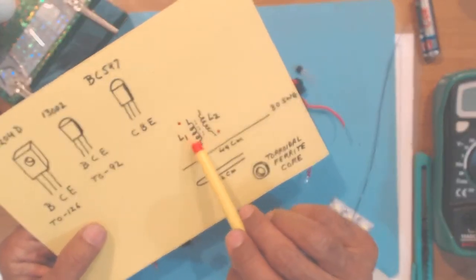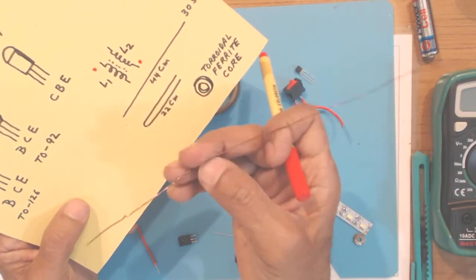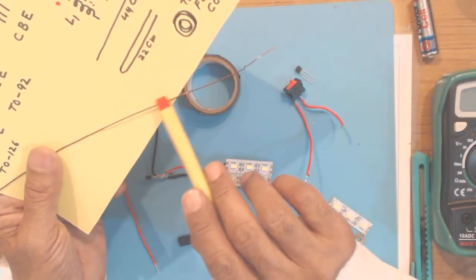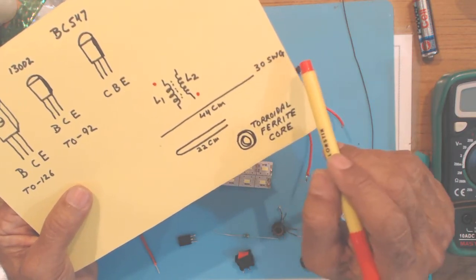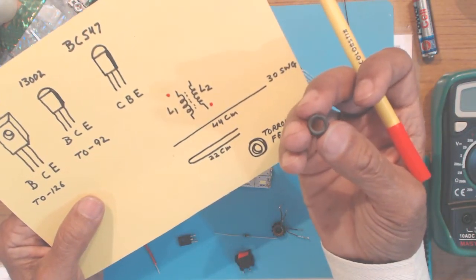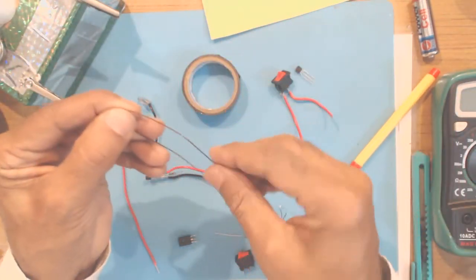Now for making the flyback transformer L1 and L2, you require enameled copper wire, about 44 centimeters, like this. This is a smaller piece just to show you. This enameled copper wire is copper underneath, but it is insulated on top. You need about 44 centimeters of 30 SWG wire, because if you use a thicker wire, since the core is very small, you won't be able to make about 10 turns on it. After taking about 44 centimeters of wire, you fold it in the middle.